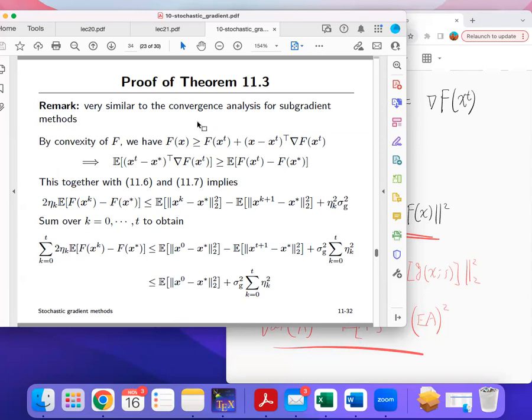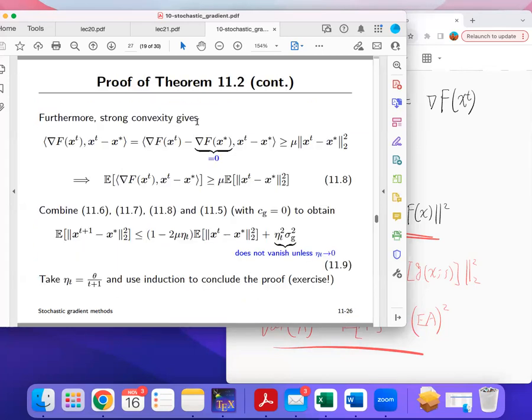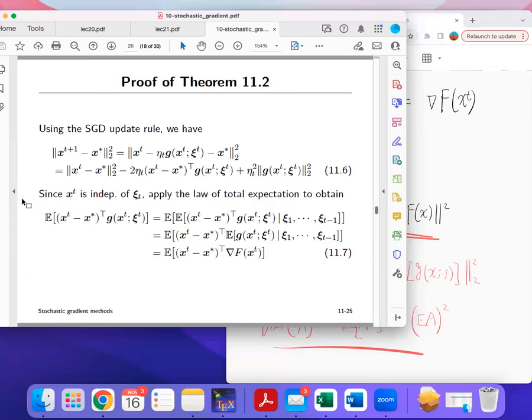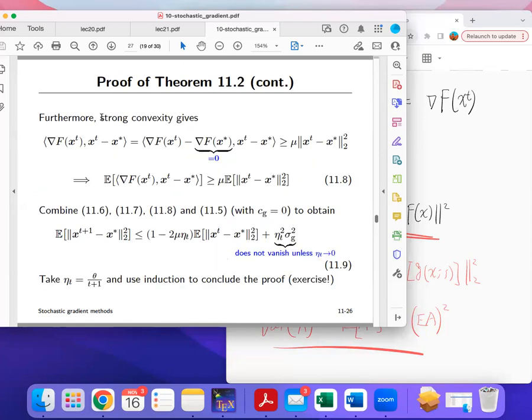So remember that in the previous analysis, one key step is that we bound this inner product term in this form, right? And then next, we leverage strong convexity. This is a key. We leverage strong convexity to lower bound this inner product term using the distance. Right? But now, once we do not have strong convexity, so this mu equals 0, which means this lower bound is trivial. It's trivial in this case. So we need to consider bounding this inner product term using another strategy.